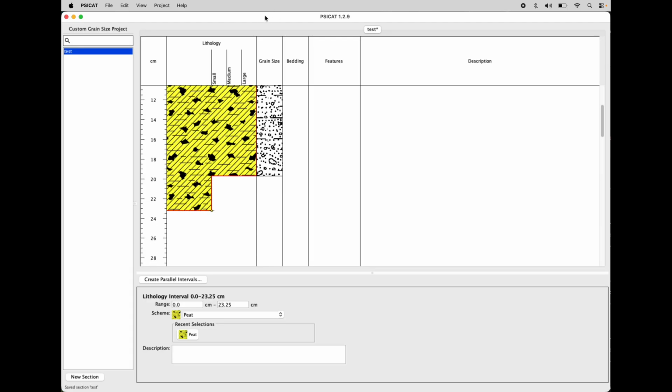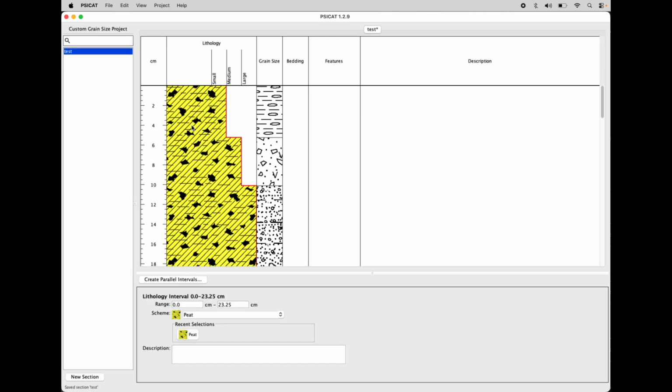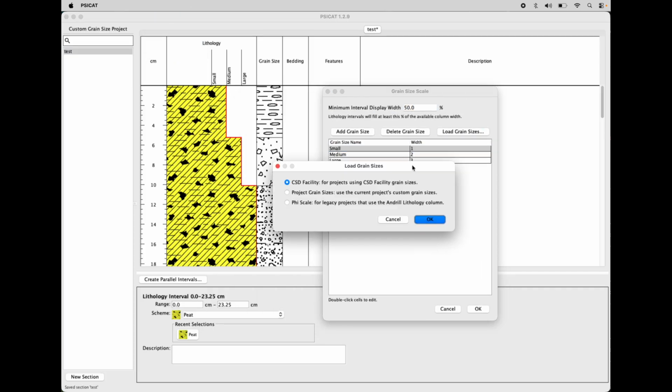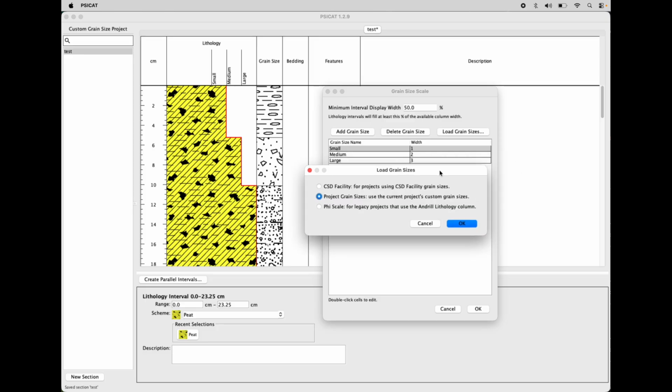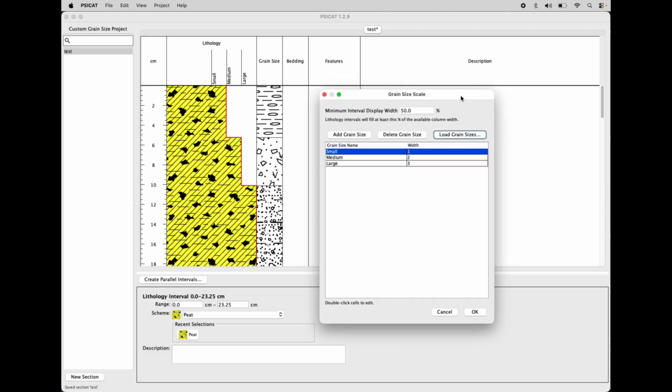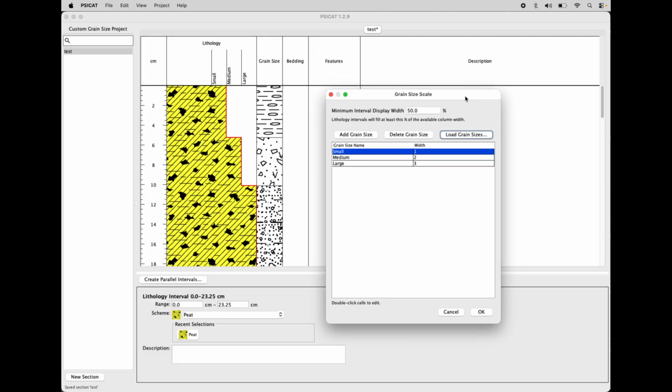So if you're creating a completely custom grain size scheme, the easiest way to sync the project's grain size scale with that scheme is to use the Load Grain Sizes option here and then choose Project Grain Sizes. In general, we strongly recommend only having a single grain size scheme per project. They can technically coexist.